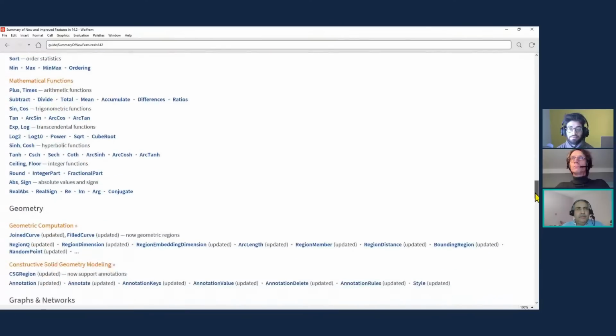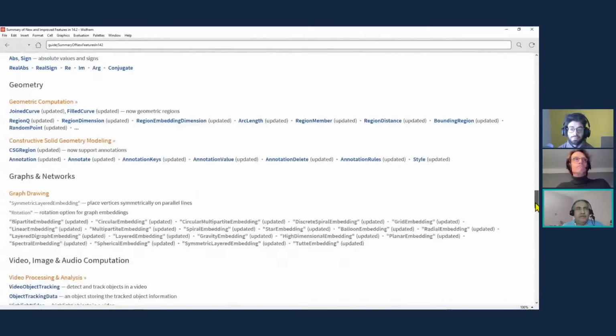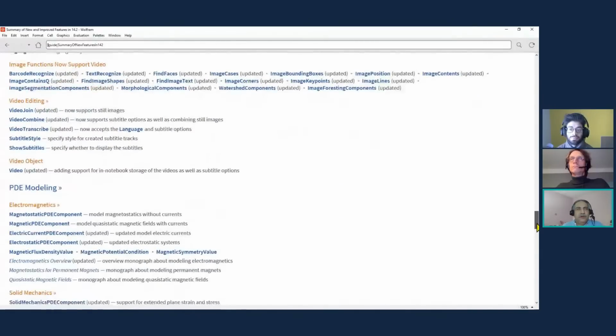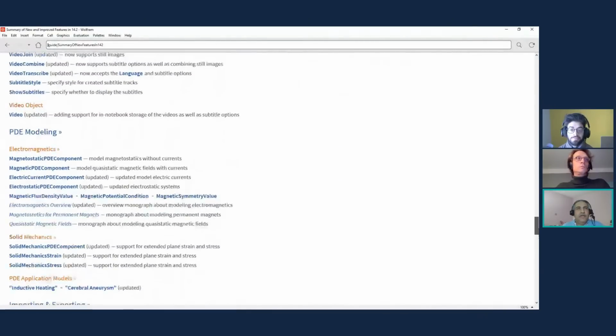And then we have geometry, graphs and networks, etc. And then what we just heard Oliver speak about, PDE modeling, which looks like it's already invited a lot of very positive comments. So that's the summary for the release.